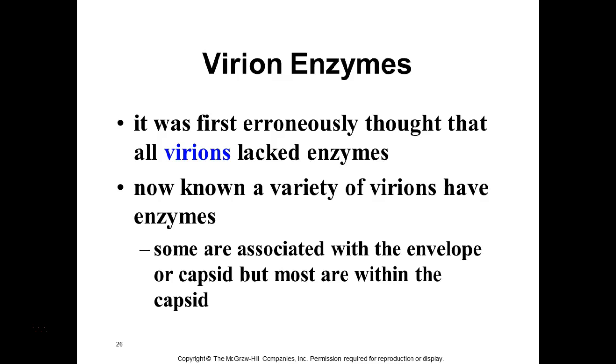So those types of enzymes, they're coming with the stuff we don't have. But they always are utilizing our ribosomes to make their proteins. They just got to make sure they make a messenger RNA that our ribosome can read. And then our ribosomes are going to make the proteins for them. This is true for any cell that a virus infects. The most important thing that they're utilizing enzymatically is our ribosomes to make their proteins.